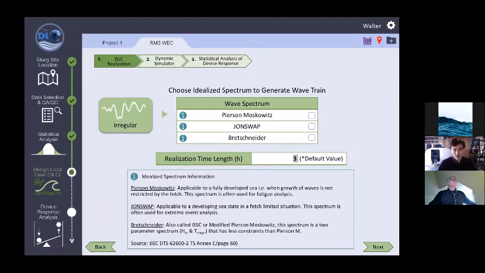So Walt says he wants to go with the irregular wave. You can use a wave spectrum. Right now we show a couple of idealized spectra that he might choose from. Generally, we would also implement an empirical arbitrary spectrum if you have spectral density data from the site, which the Hindcast does at a number of virtual buoy sites. And then you also have to look at a time length realization. That's important as well. We can talk about that if people are interested. I think Walt wants to do a JONSWAP though. Seems like a pretty sensible choice if you don't know much else.